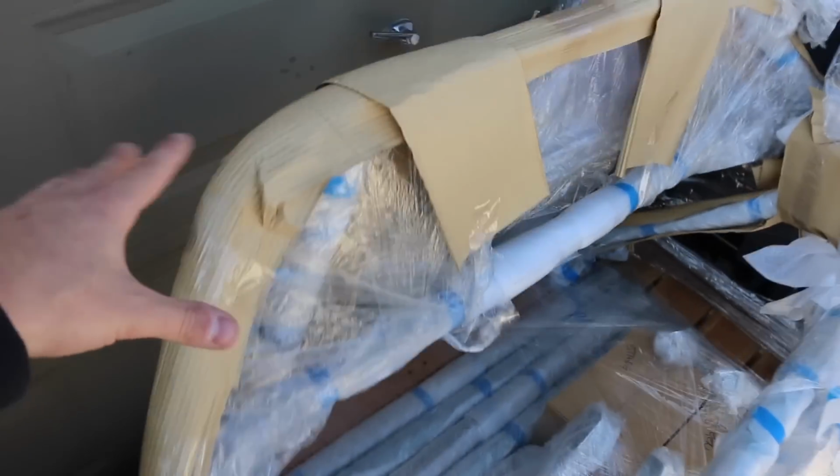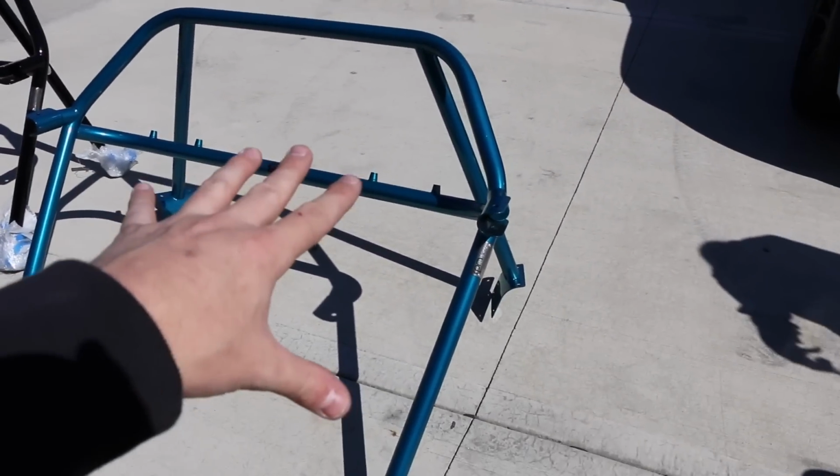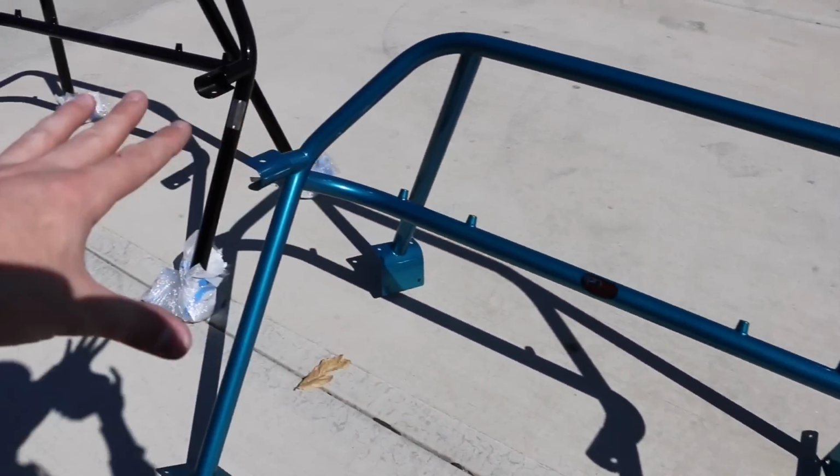And then the ZL1 bar is just black. It's right here. We're gonna unwrap it. All right, got the cages out, unwrapped. This is the one for the Mustang. It's in a teal metallic color.